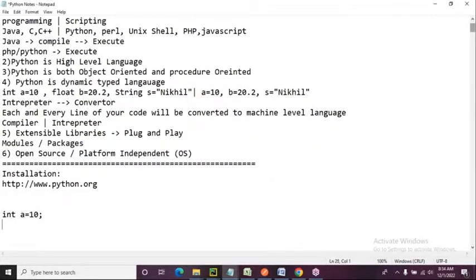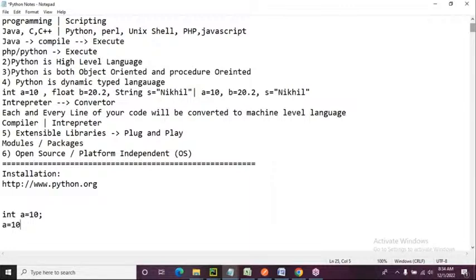That means you are saying that you're going to create an integer variable, its value is 10, and the variable name is a. The same thing in Python, you can just say a equal to 10. You don't need to say int, float, string, any kind of data type, pre-declared before a variable.